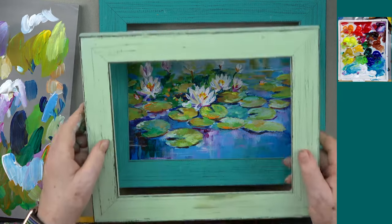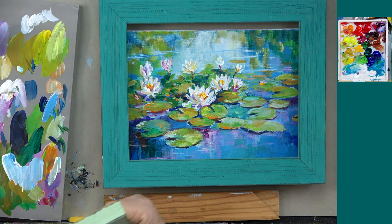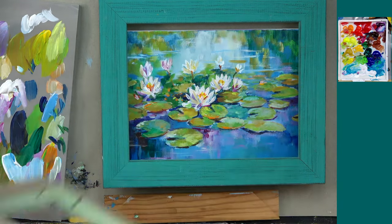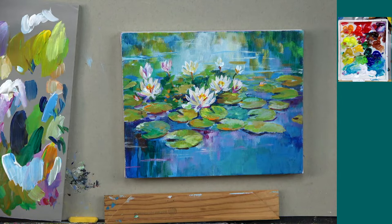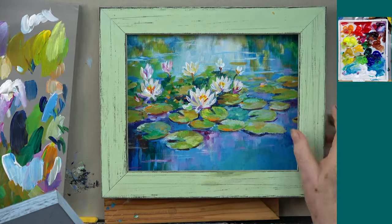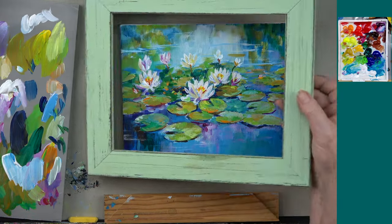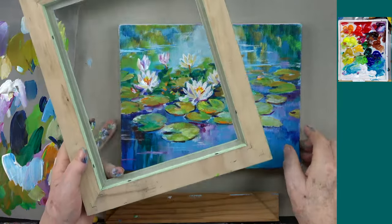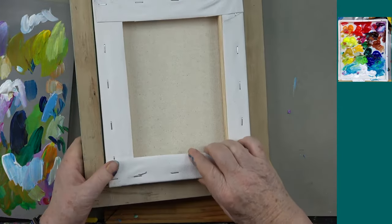Can I try the light blue, though? I don't know. I'm liking the green so far. And then I've got the real light blue. These are from Jerry's, and they're really nice, and they're not expensive. That's kind of nice too. Yeah, so I personally kind of like that. So they've got these little brads. You've got to be careful.